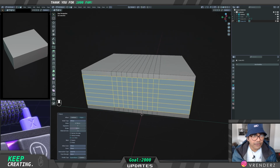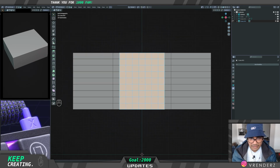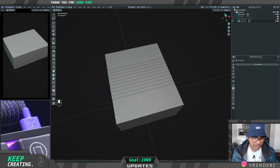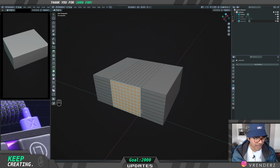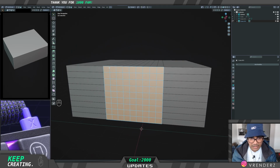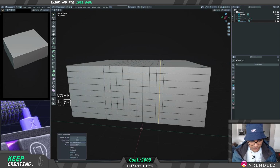And then what we have to do is select a bunch of faces, just like that, for our circle, or maybe the whole thing, if you really want this to be the protruding circle, right? So I think that looks good. But I believe we can give a little bit of a gap. By that, I mean if I press Control R, I'm going to add these edge loops here, because we want this gap to still be present, or else just working on the edge will make your modeling really hard.